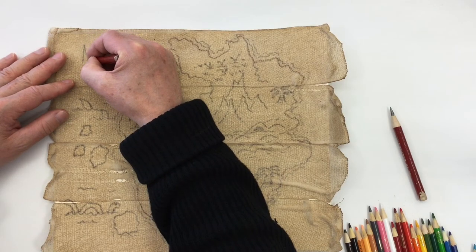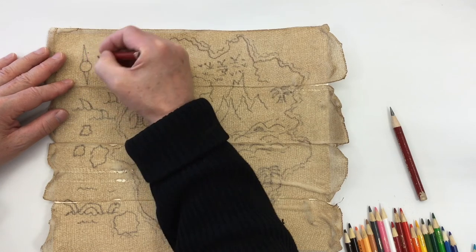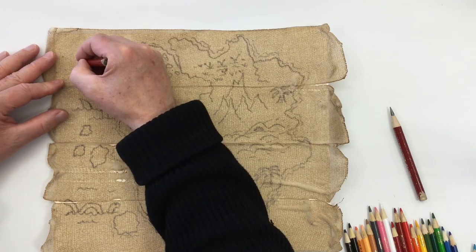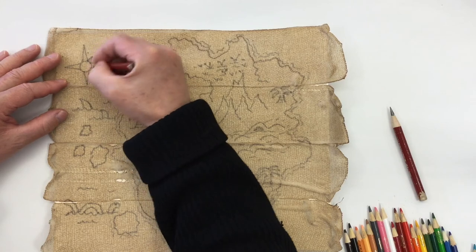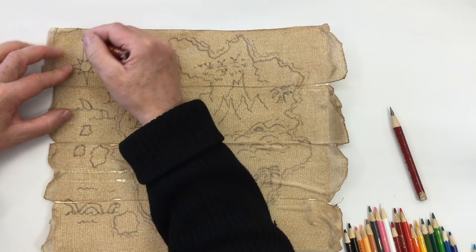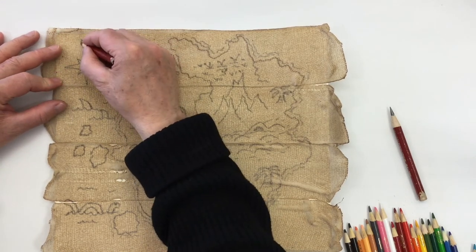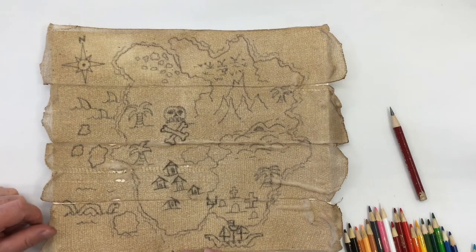Up here we could do our compass rose. So I'll do a triangle that's thin and long like that. And a round circle. Another triangle that's long and skinny like that. One on this side. This side, maybe some smaller ones in between. We could put some of our directions like north. There's our compass rose for telling direction.